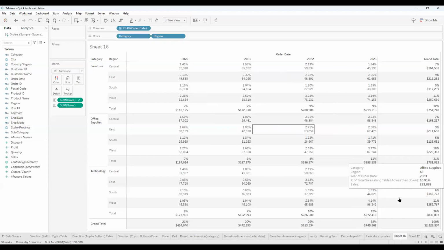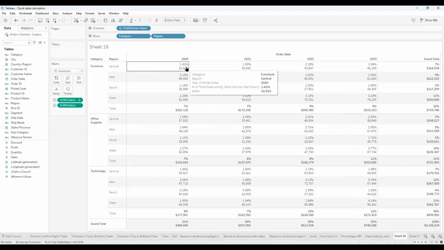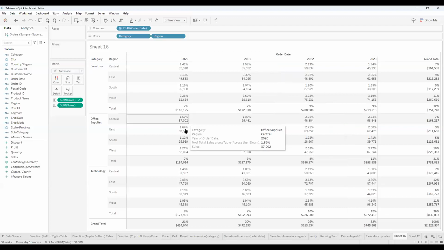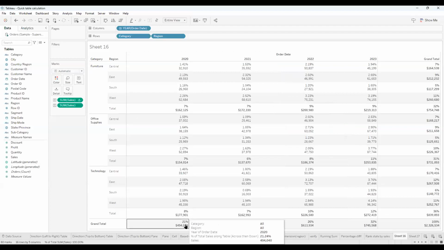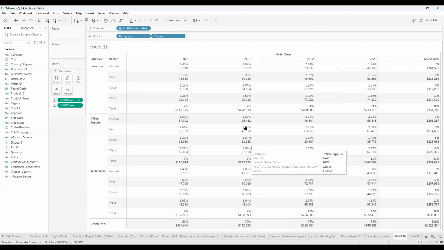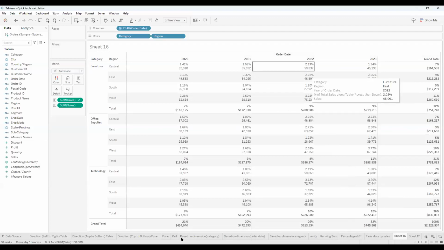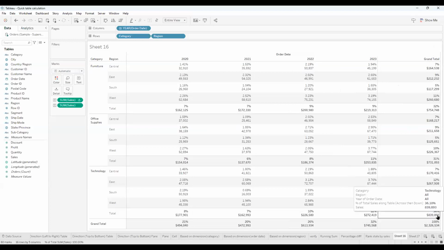So this 32,000 in 2 million is 1.4%. If you add this one together, it gives you 21%. This one together gives you 20%. Once you add them together, and add this one, it gives you 100. This might be confusing, but always keep a question in mind. Just follow that question and use this calculation to solve it.